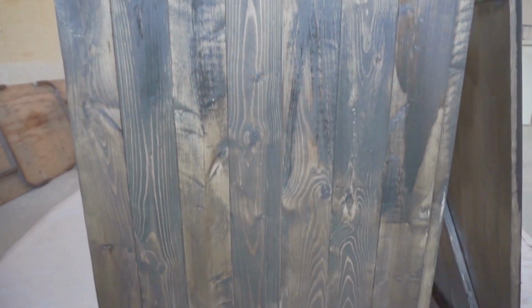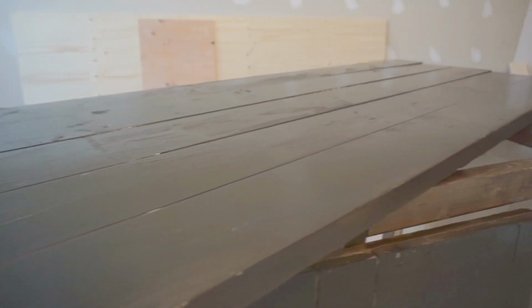Well, I had enough stain to do the entire outside of the cabinets, both sides of the doors, as well as both sides of the tabletop. I was running pretty low, so I wasn't able to do the interior of the cabinet, but you gotta remember, we're gonna be covering all of this over with white paint, and then when we sand it, some of that dark stain will show through. So all the parts that we're going to sand and are gonna show are all stained now.